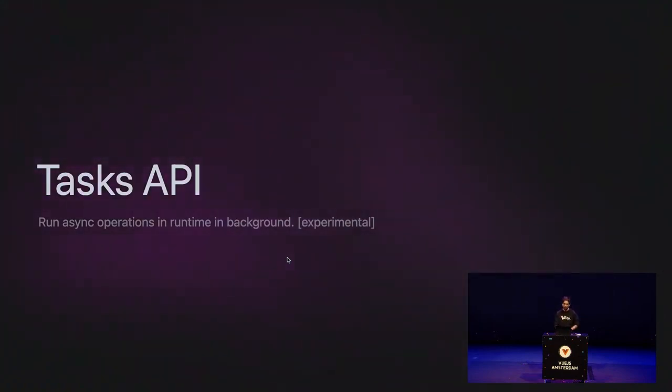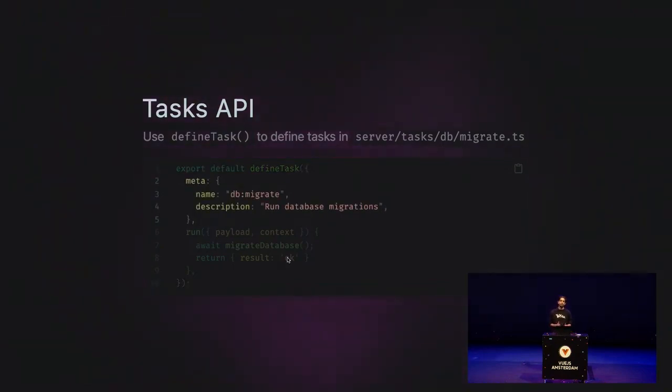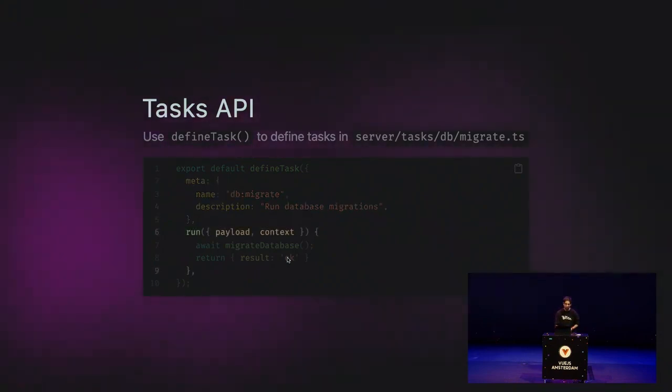So we made a new API called Tasks API. Tasks, like everything else in Nuxt and Nitro, are super easy. They are fully typed. You just use a utility called defineTask, and you put it in a directory, and using file name and file system conventions, the task name is generated. That's it. You define your metadata for your task, which is useful for DevTools and other places, and you define your run function.